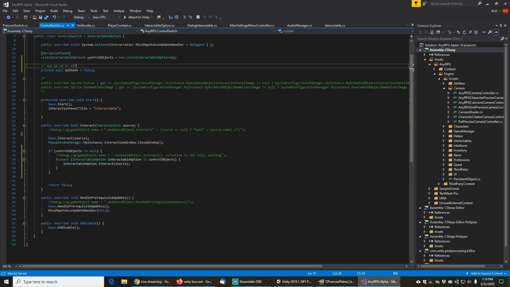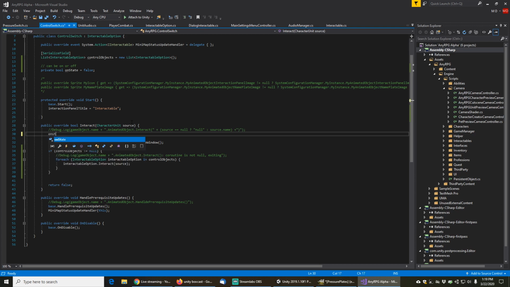So right here, when we perform the interact, the first thing we want to do basically is, let's see, we want to swap the state.